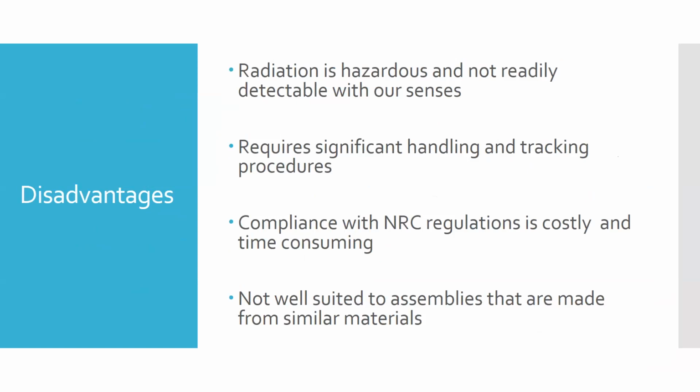And so we have to be aware of those risks and protect ourselves from them if we're working around these radiation sources. Because of that, we have significant handling and tracking procedures. We have to track how much exposure people have to the radiation. We have to track our sources. X-rays are done by X-ray producing devices. We'll show you that. Gamma rays come from sources. They are materials that give off radiation. So you don't want to just lose your radioactive material and not be able to find it again, right? Or you don't want it to end up in the environment somewhere. And so we have to track that kind of thing.